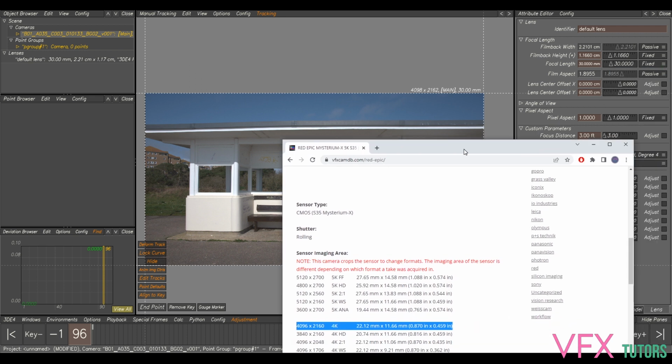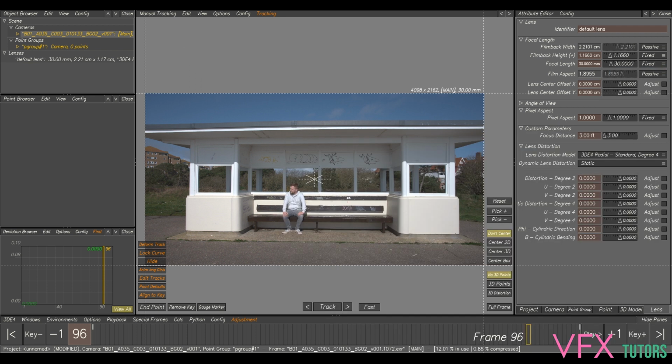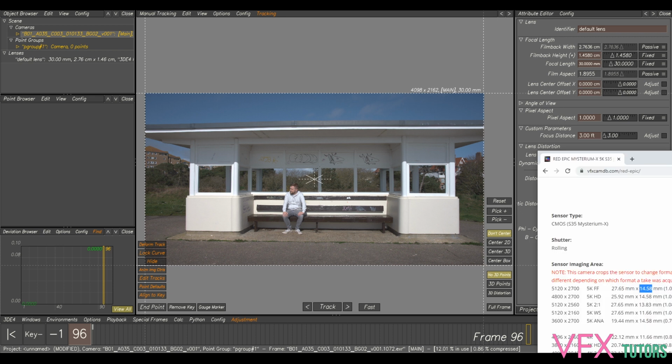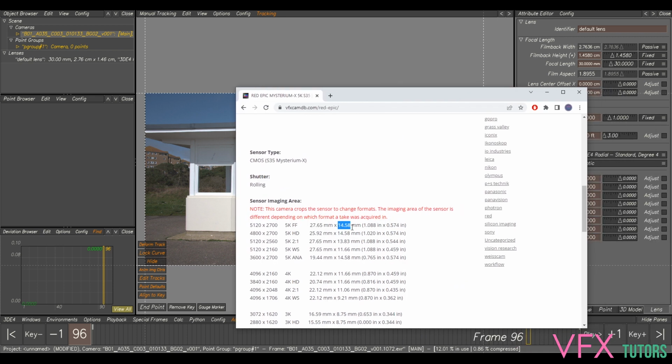If we do the other one, 14.58 millimeter, we've got 14.58 millimeter and we've got 27.65. So we've got 27.63. So it's very slightly different.